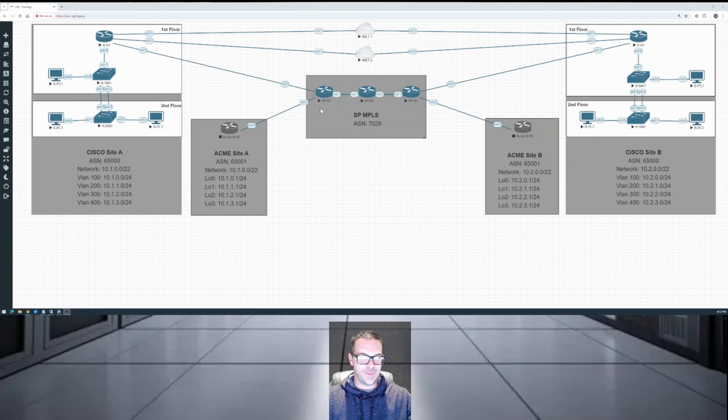I modified the topology, just dressed it up a little bit. We added Acme Site A over here. Let me go ahead and start the boxes. We've got Acme Site A with just a single router and Acme Site B with a single router, to make the demonstration more focused on the MPLS side and the overall connectivity.